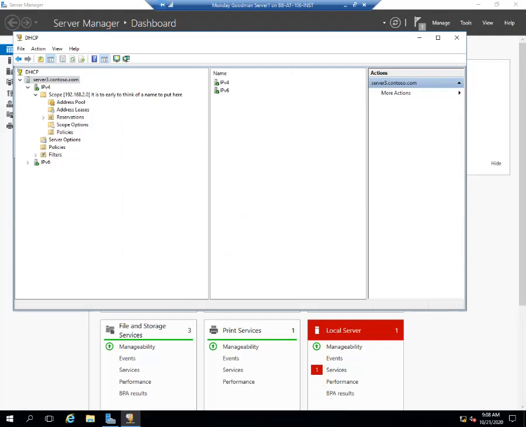Maybe, if your network's not too big, it may not be worth messing with. But the one here on campus, we have lots of different scopes, 4 different campuses, physical sites, and lots and lots of reservations set out there, and it's really complicated. So you definitely don't want to lose and have to reset up our DHCP server here on campus.